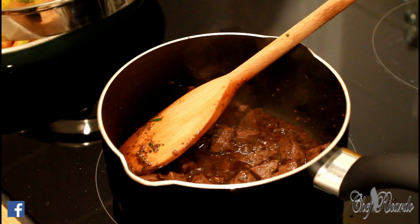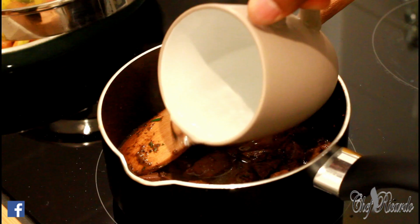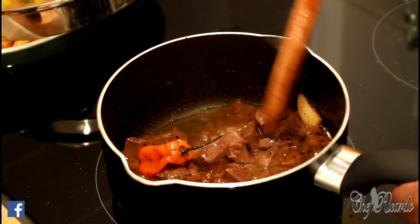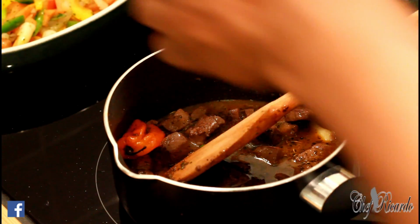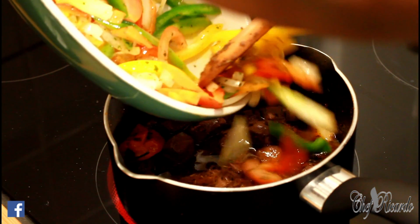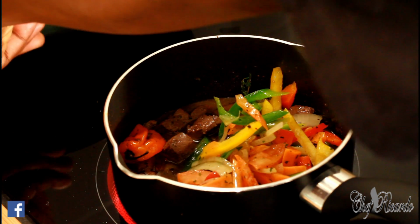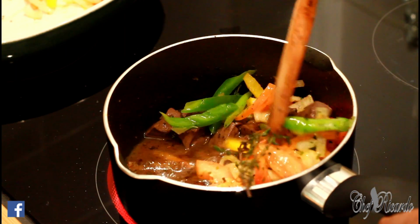What you're going to do is add a little bit of water, not too much, just a tiny little bit of water. Bring up a little gravy to it. Alright, then we will add some veg. Not too much, because we want to leave back a little bit of the veg for garnish. Alright.